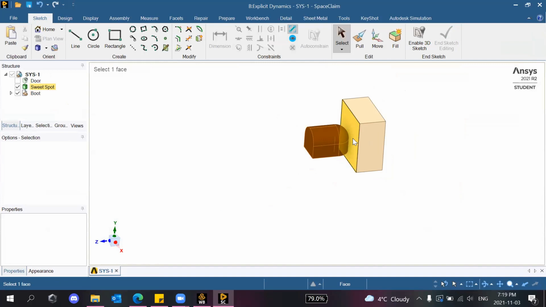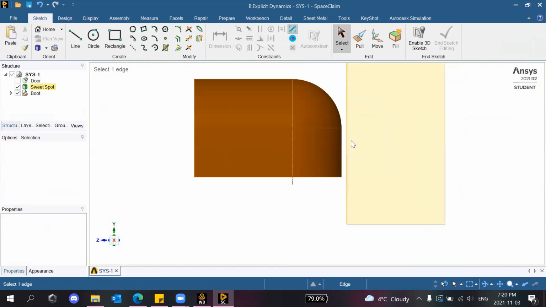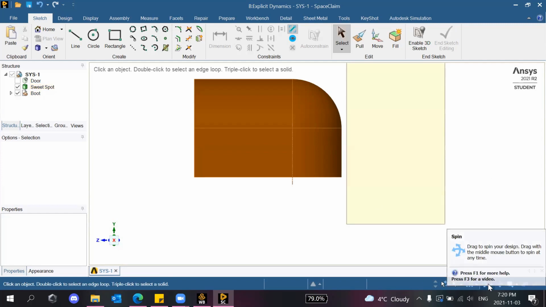And so in this explicit dynamic simulation, I will be simulating the stress and deformation that occurs when I eject this foot towards this door at a specific velocity, causing a specific amount of pressure on the door, and seeing what kind of stresses occur from there.